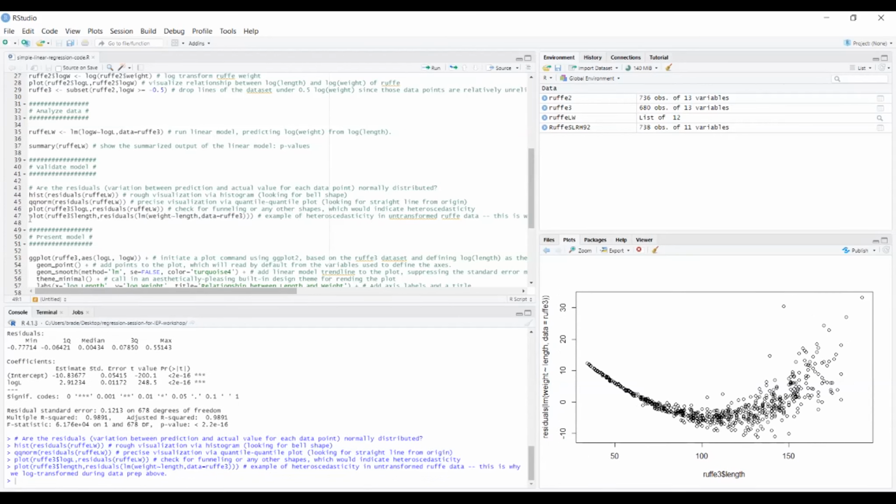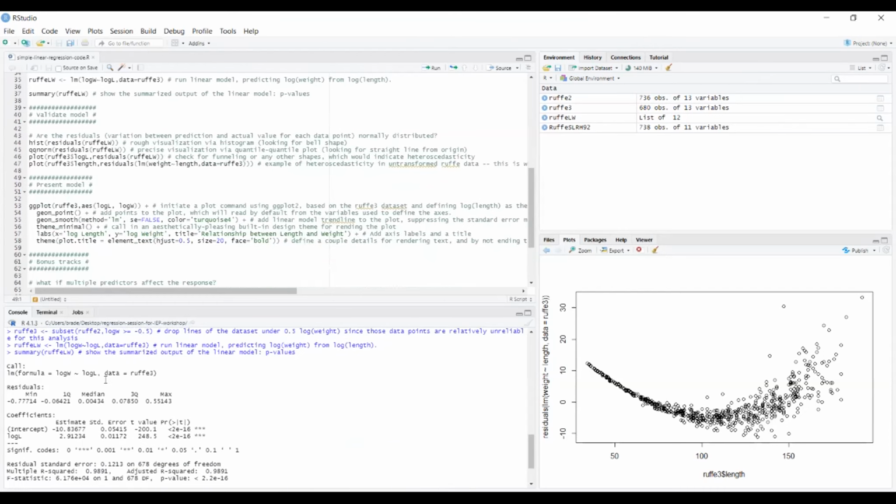Remember, we're now looking at a residuals plot, not the plot of the data itself. So we can see that there is a clear visual pattern. It does not look like a starry night unless you are a dinosaur at the end of the age of dinosaurs. And you can also see some of what we call funneling, where the variance among residuals is less at low values of our predictor on the left, and it is greater at high values of our predictor on the right. So this also illustrates heteroscedasticity. That's why we transform the variables in the first place.